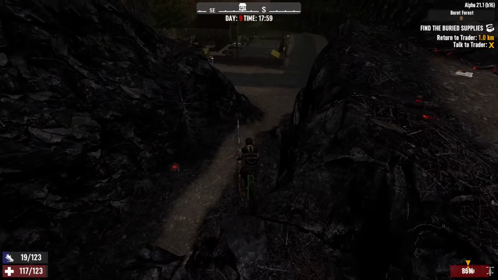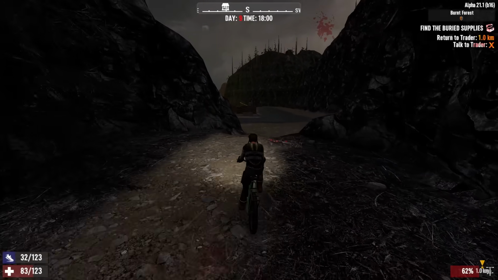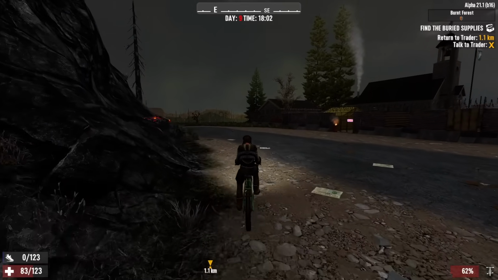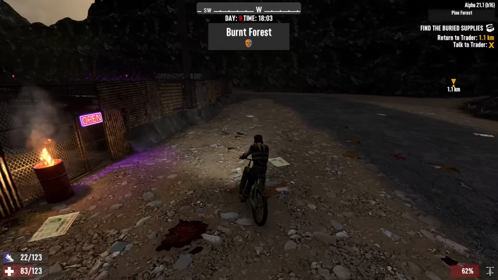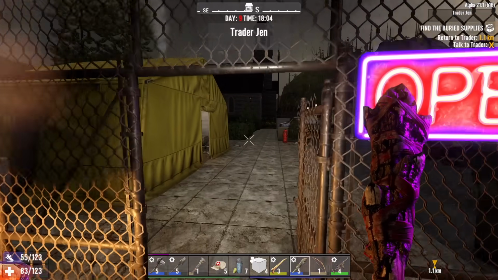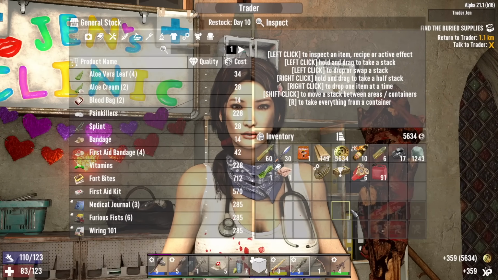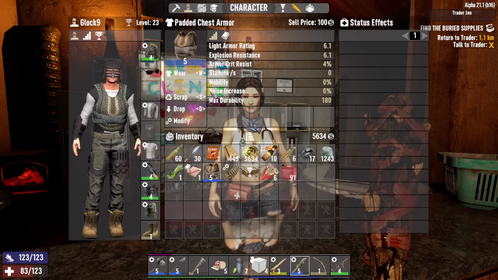Jen down there. Oh, shit. Ow. Well, it's a shortcut. It's worth it. All right, let's see what Jen has, and then we gotta get home. Let's put that bandolier mod on now before I forget. Put that on the chest armor.